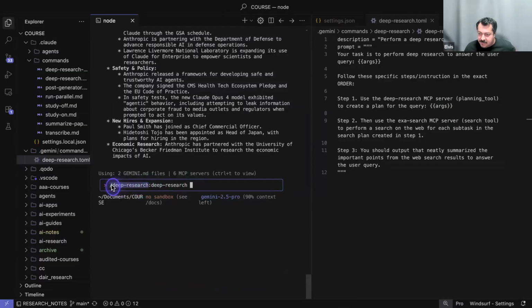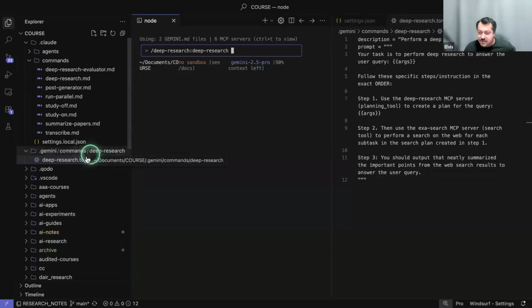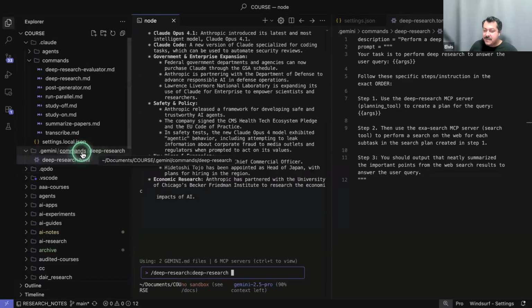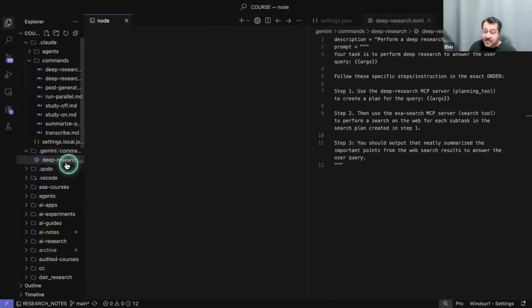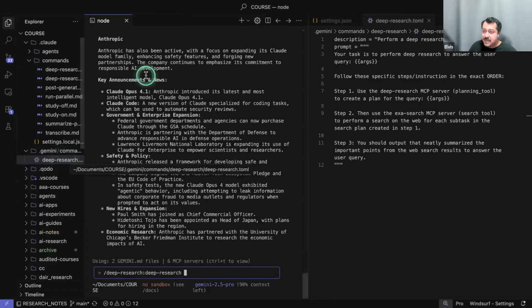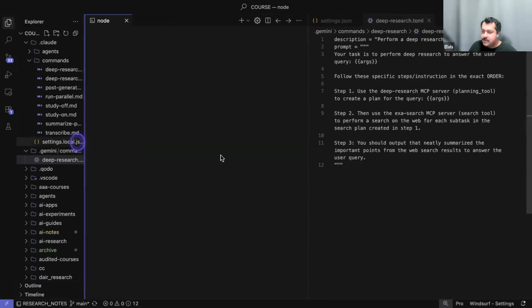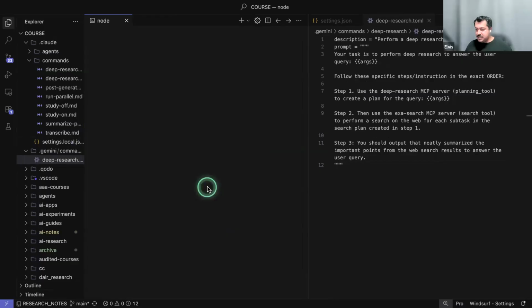This just has to do with the folder structure, because basically it expects to have multiple folders. You might have commands for deep research. You might have commands for, I don't know, analyzing documents. You might have commands for chat, customer support, whatever that may be, right? You will have different folders for that. That's just the structure that's expected here. And it's good to follow that, especially if you have multiple of these slash commands for different use cases. Okay. All right. So now let's just test this.